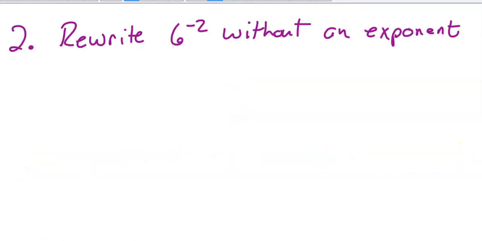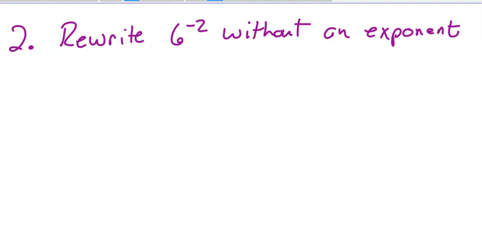Okay, so pretty much the next 5 or 6 questions almost all do the same thing. Again, with either zero exponents or negative exponents, they're going to tell you, take this problem we've got and rewrite it without an exponent. Just give me a number with no powers at all in it.